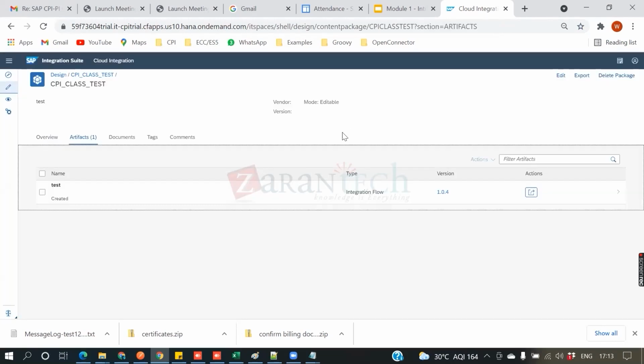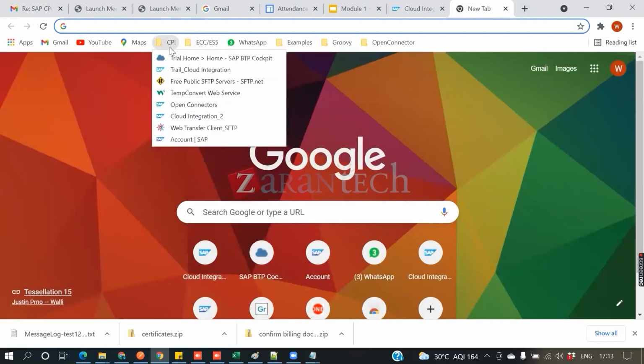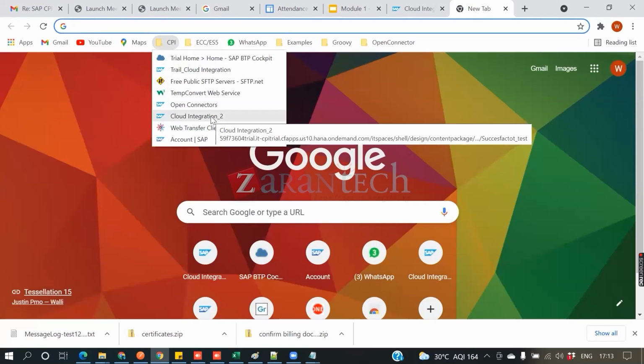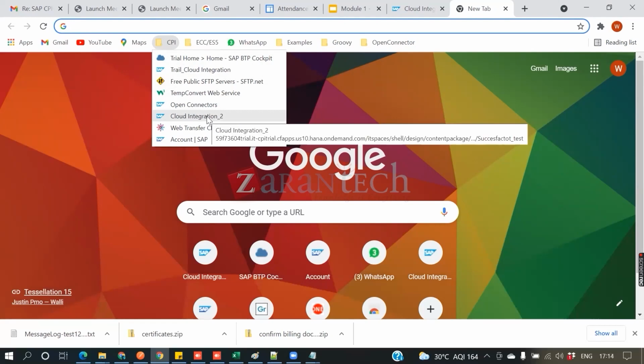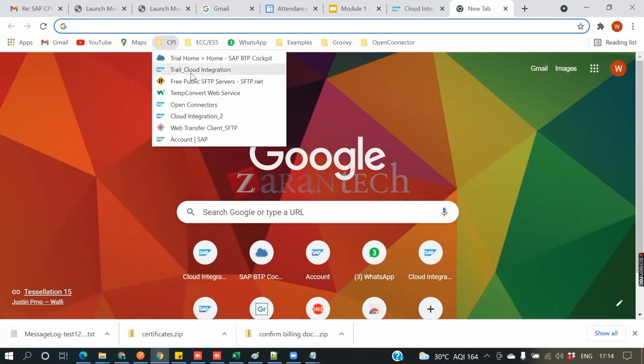But one more thing, remember, suppose you are using the BTP account for another user and you want to log into the CPI, it will not work. Whichever account you log into the BTP cockpit with, the same user can access this CPI. Now I have another account.